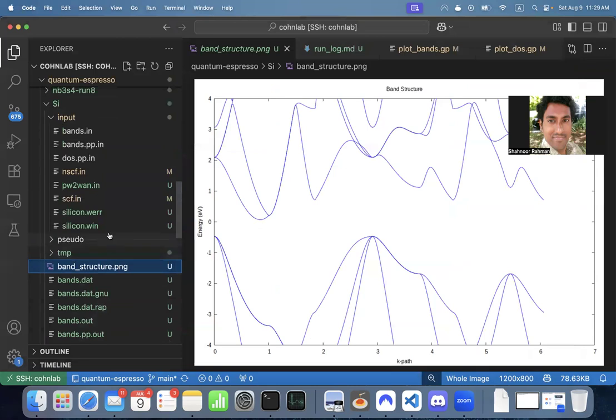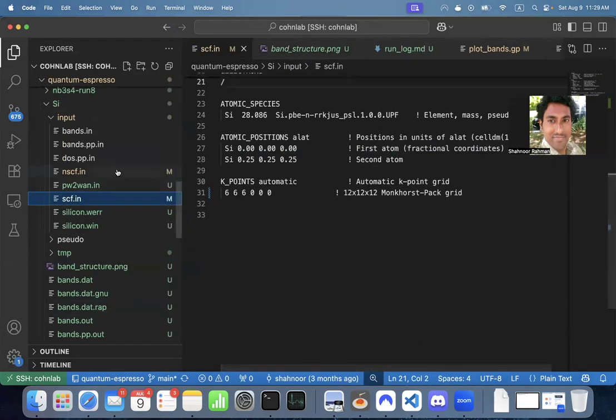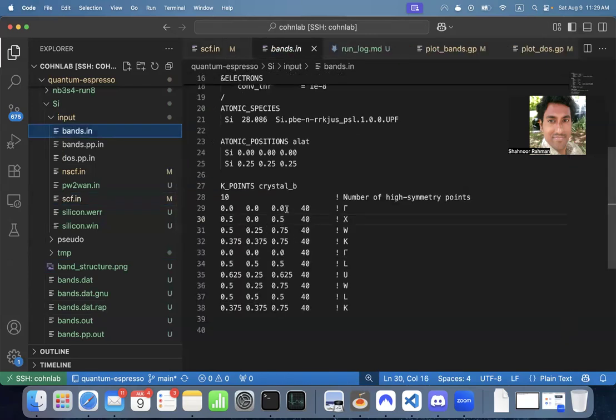Okay, so once you know the path, you need these indices. I'll talk about these indices a little later. This 40, 40, 40 means from gamma to x, the first 40 written on the first line means there will be 40 k points, 40 data points, along gamma to x.